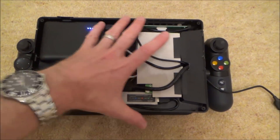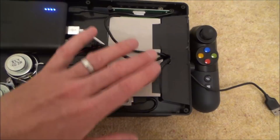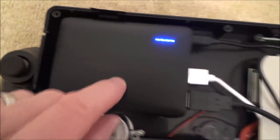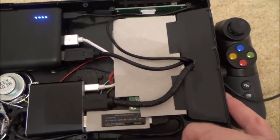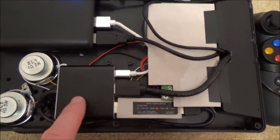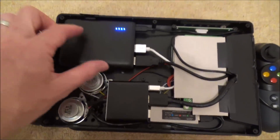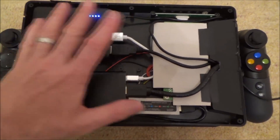Here we have the controller with the back of the monitor — the screen is currently off it. The screen just connects via this little ribbon cable connector here. I've put a little bit of cardboard just over the circuit board because I don't want the HDMI or USB cables to short against it when everything's screwed back together. So we have the power bank here — this is an Anker one and it's got two outlets. One outlet is feeding the portable dock and the other outlet is feeding the actual monitor itself. The portable dock is here and the HDMI cable comes out of this to feed the monitor. Here we have the Magic NS adapter and the USB cable that goes through to connect up the controller. I've had to move the two speakers — they were up here but they fit nicely there and it still leaves a little bit of room and airflow.